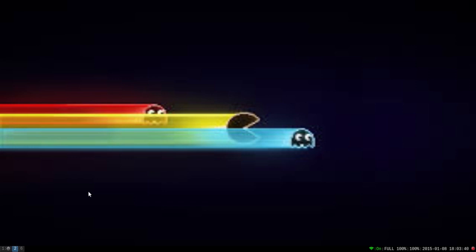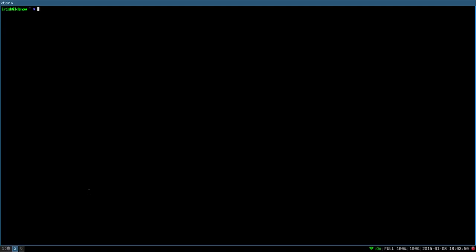The first thing we're going to do is get two programs that we'll need for the brightness and the volume. You just need to open up a terminal. If you're trying to do this on Arch, you do not need to get this because it is there by default.